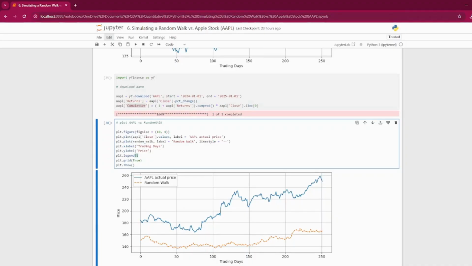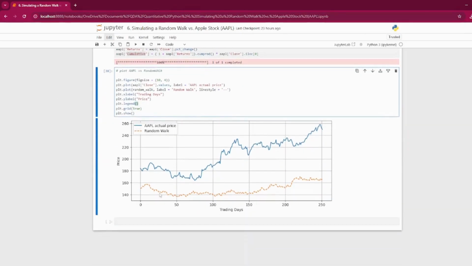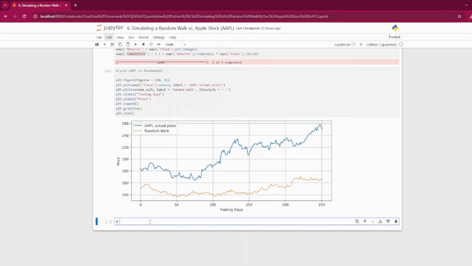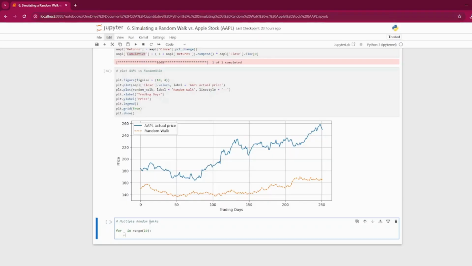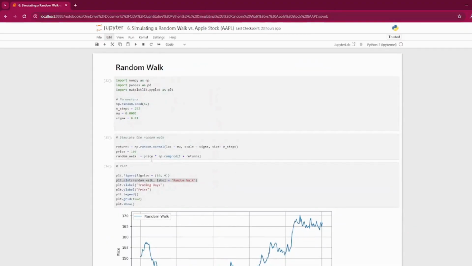I can also do a Monte Carlo simulation. For that, let's do multiple random walks. Let's run a for loop in range 10. I will just use this.